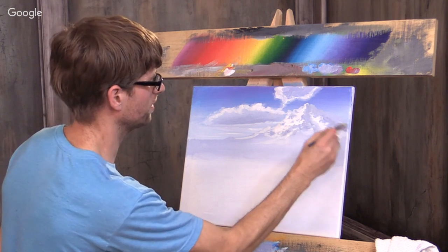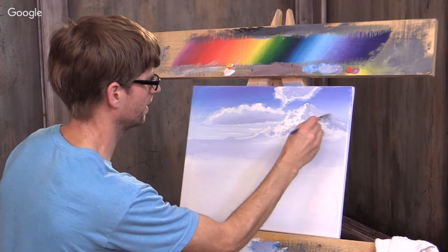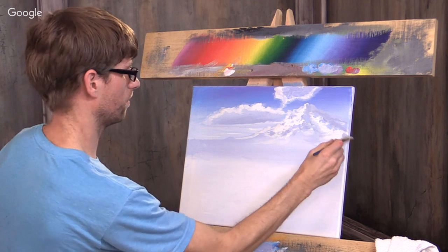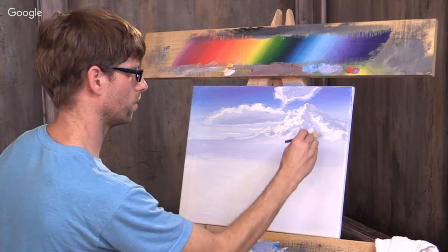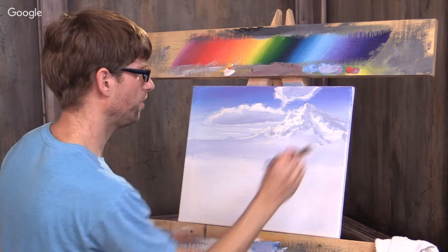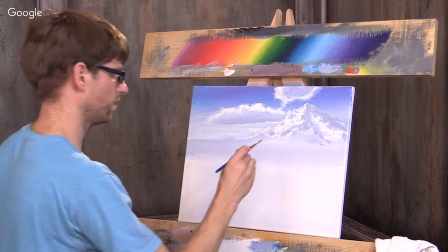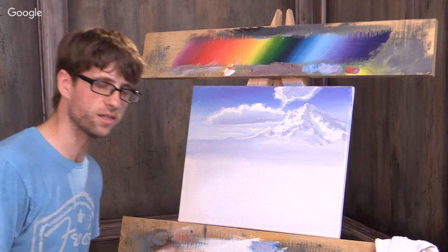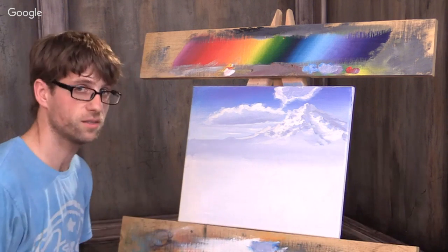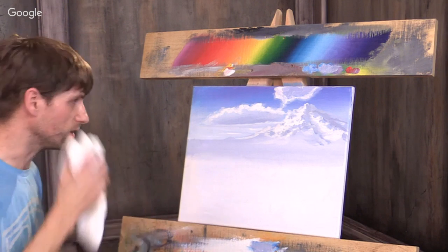Another one. Let's put some dark. If these clouds were above an ocean scene, predominantly blue, would you paint them differently than if they were above a fall tree scene? Would the clouds reflect the colors of the foreground? Okay. Everything reflects everything. So if I understand the question correctly, the answer is yes. Clouds would reflect those colors.